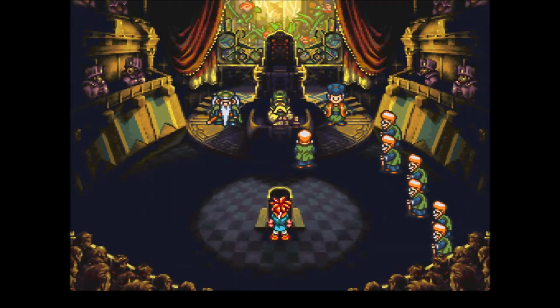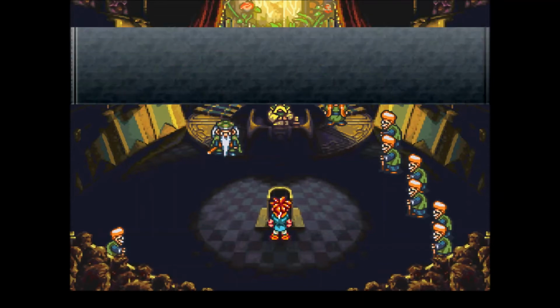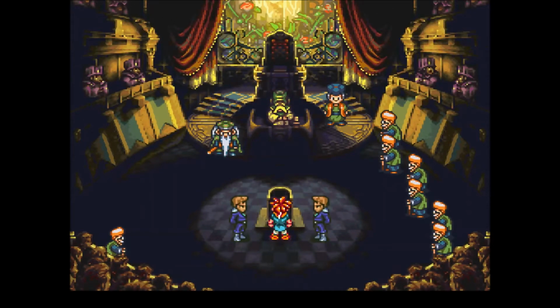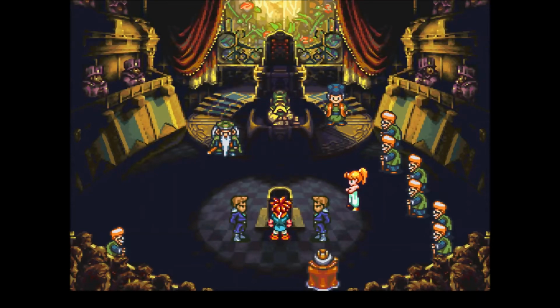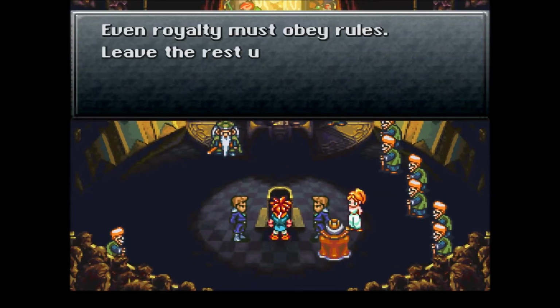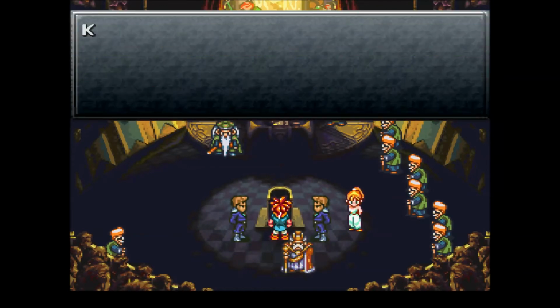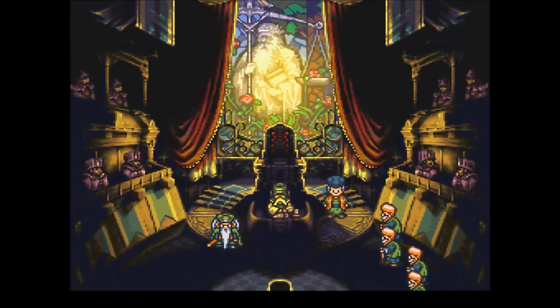We had 1 guilty vote and 6 not guilty, which I think is probably the best I've ever done with the court scene. The judge says that even though we didn't kidnap her, we're still going to be thrown in jail for running off with her, which I guess is a crime, according to this judge anyway. So he sends Chrono to 3 days of solitary confinement. Marley comes in to protest, and the king basically tells her to shut up and to leave things alone. Chrono gets taken away. And that's it, the court scene.